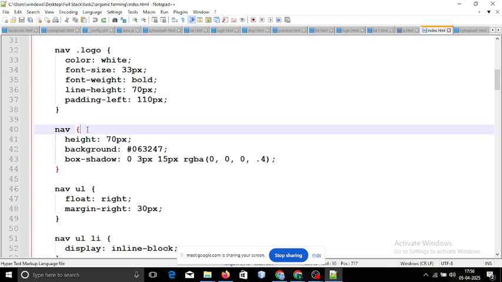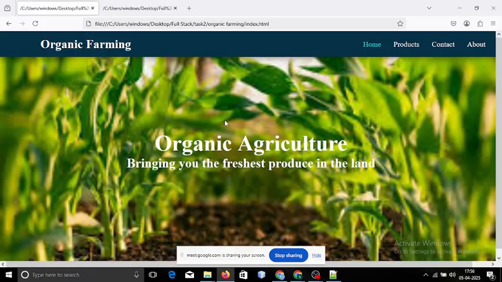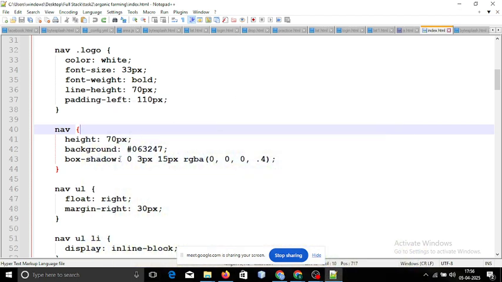And this is for the entire navigation bar. So for the entire navigation tag, the height is 70 pixel, the same size as the logo. And background, this is a hexadecimal number for the color that is visible to you here, this color. And yeah, box shadow, you can just give the shadows. If you want shadows, you have websites like CSS Scan, where you will be having many shadows. You can just copy and use them so that it will be nice. Let me show you the website also.